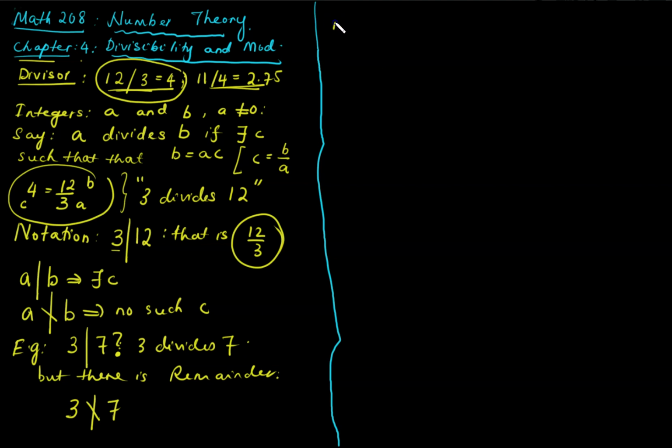What about, for example, 3 divides 12? How many times does 3 go into 12? 4 times, right? So 3 divides 12. Basically, this is how you do it. Whenever I say 3 divides 12, the homework solution should look like 12 over 3 should give me 4. This may look easy because it's a very simple number, but usually at this level you're going to do a lot of proofs, right?